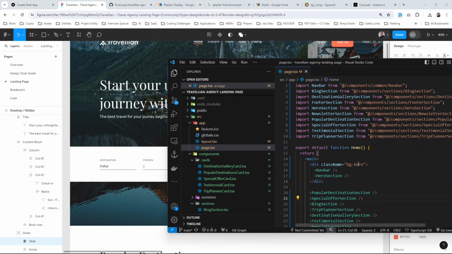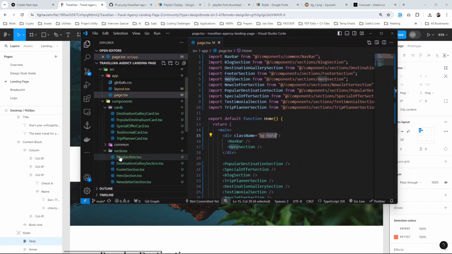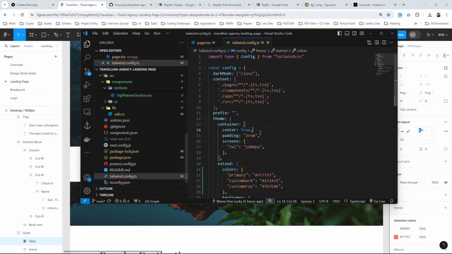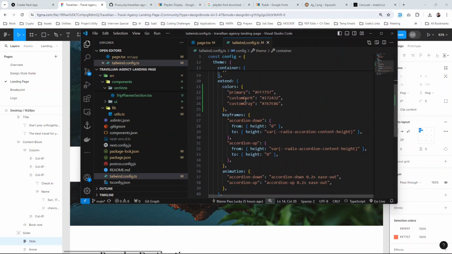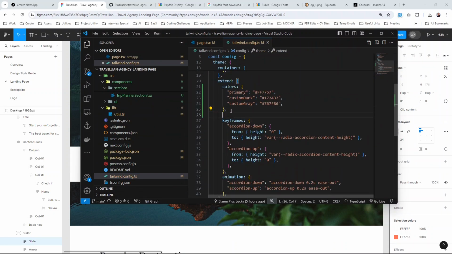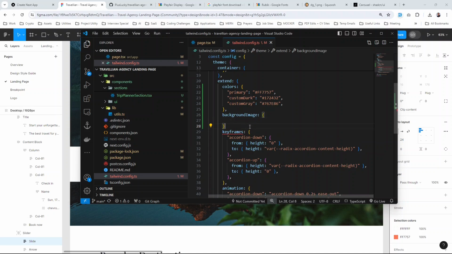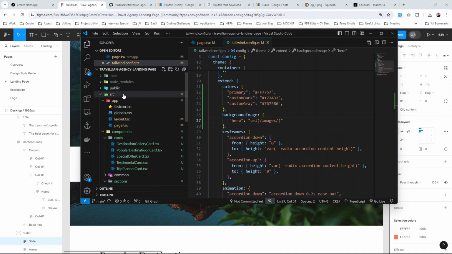Right, so we don't have it yet, so you might not see anything come up when you hover it. But here we can go to our tailwind.config and include that. In here we can see under the extend block there's colors. What we want to add here is background image like that, and I'm just going to put a comma right here so it doesn't complain. In here I'm going to include hero, and I'm just going to do URL, right? And what we want to do is /images/ where we have our hero setup.